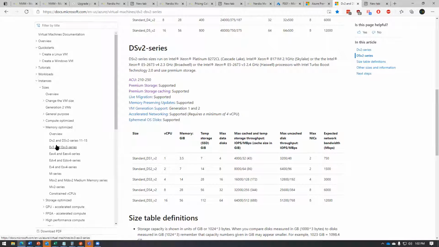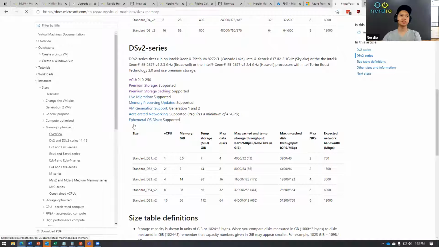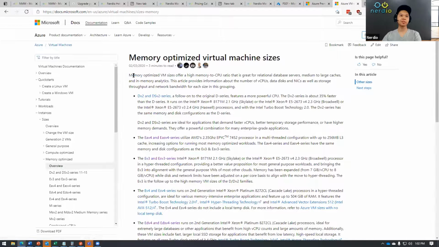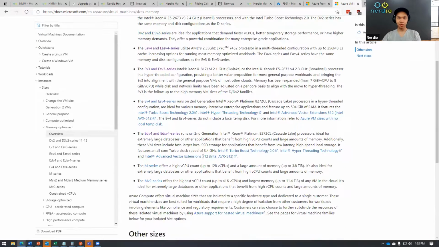Yeah. So you got the E series machines, which are memory optimized machines. What that really means is that they give you double the amount of memory for about 15% more cost compared to your standard general machines. So you have your general purpose machines, which are your D series family of machines. And then the memory optimized ones give you double the amount of memory for only 15% more cost compared to the D series machine. And why is that important?